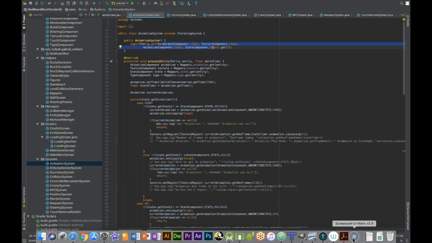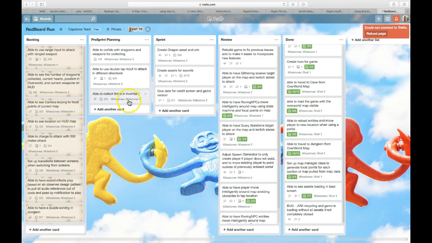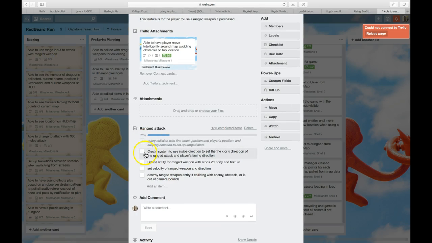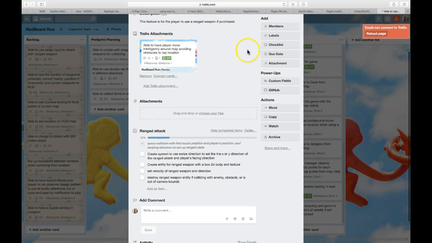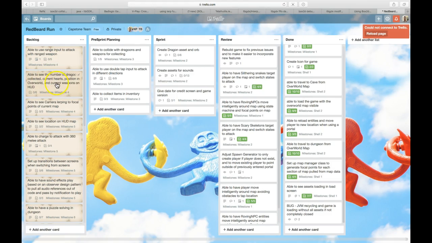So I am going to be working on the dragon and the orb assets this week. If we look at Trello, though, I'm not really behind. This is easy to plug and play now. I'll have this done in a little bit. The player can pick up and collect items in an inventory. All I've got to do is add data. Basically that's done. So I just have to create the items to actually do the hacks. And this is ready to set up.